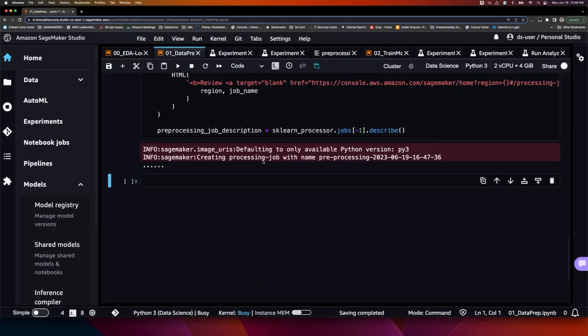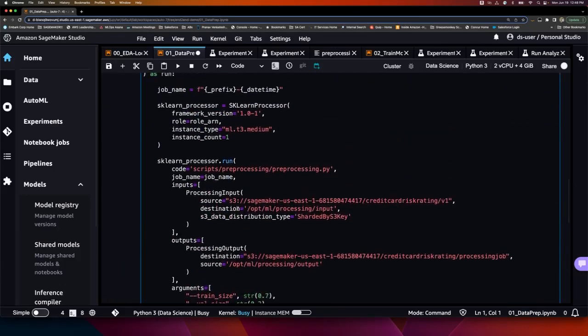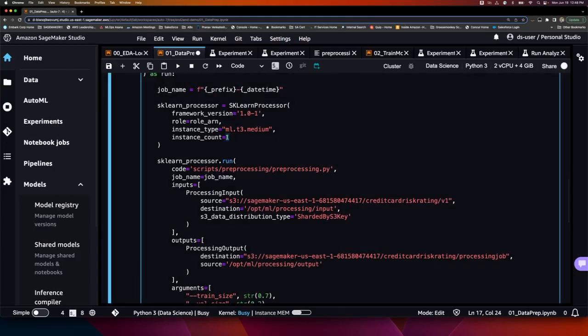So what have we done until now? We have seen exploratory data analysis inside a notebook, a standalone notebook. If you were trying to replicate that process at scale, we've seen how SageMaker processing jobs can be very useful and how, by tweaking the instance count and instance type, you can accelerate your processing job with a large amount of backend data set.